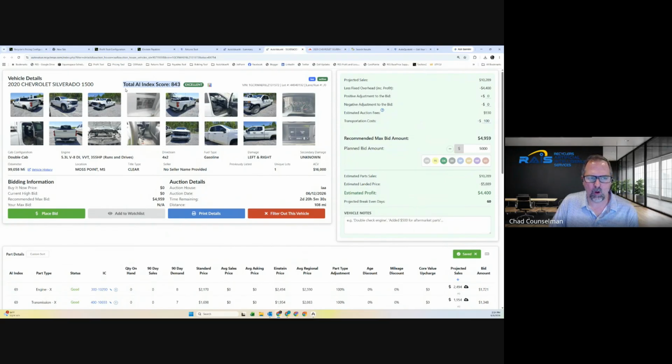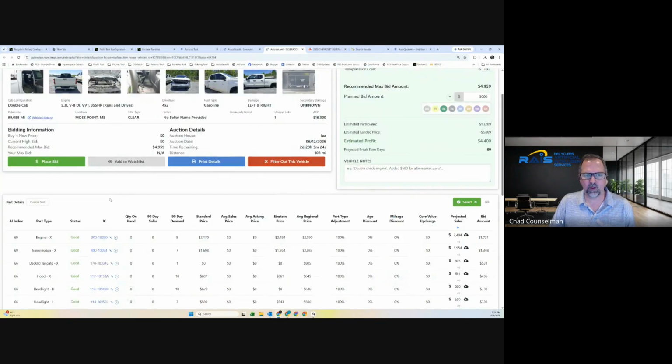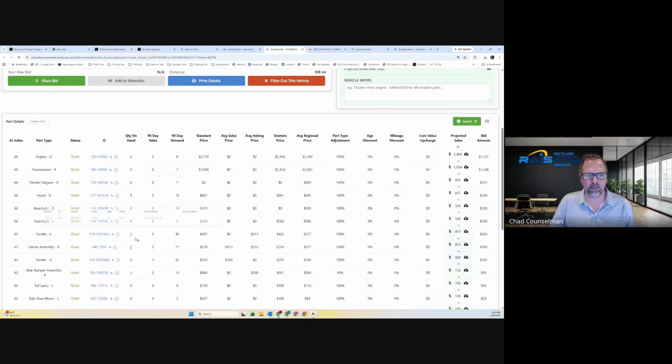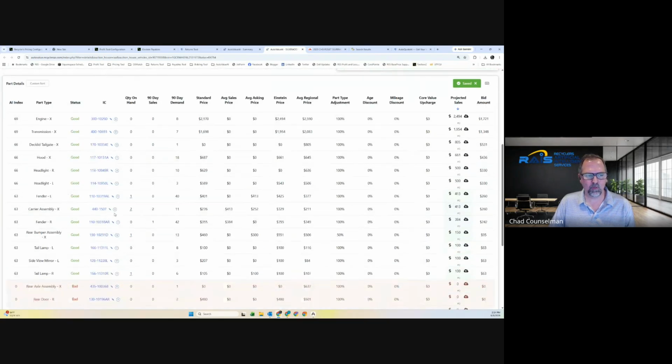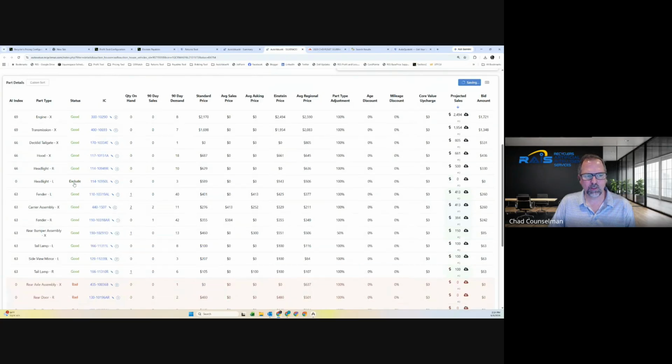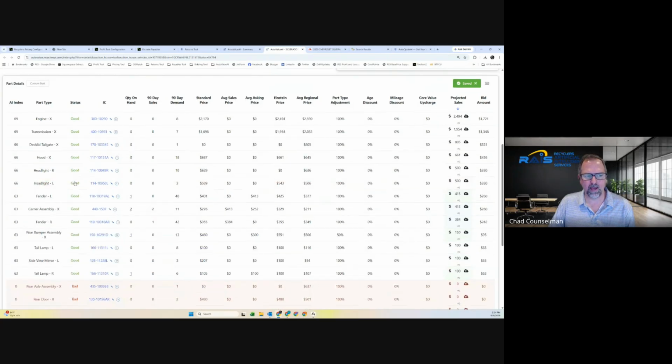Keep in mind that all this analysis work is done for every vehicle in North America for you, and you do not have to go do any of this manually. All this work is done automatically. However, if you wanted to override something for some reason, you could toggle one to exclude or bad if you wanted to. And so you absolutely could manually override if you wanted to. You also could manually override the interchange selection if for some reason you wanted to.